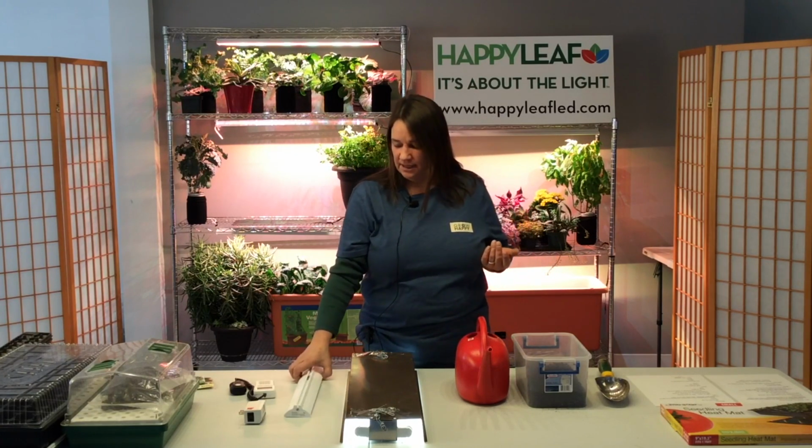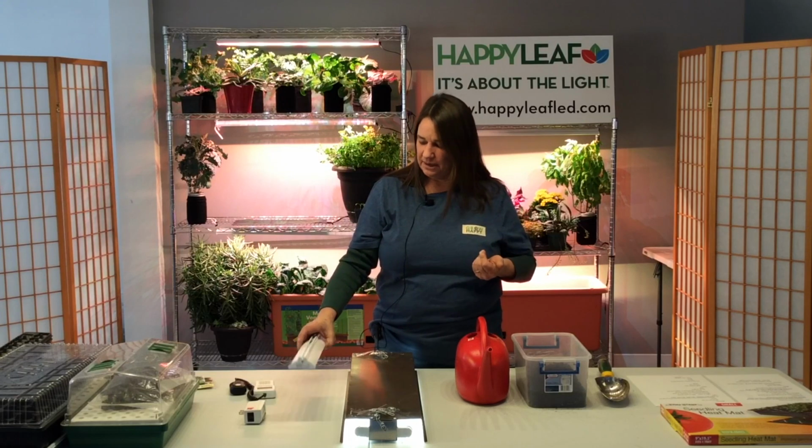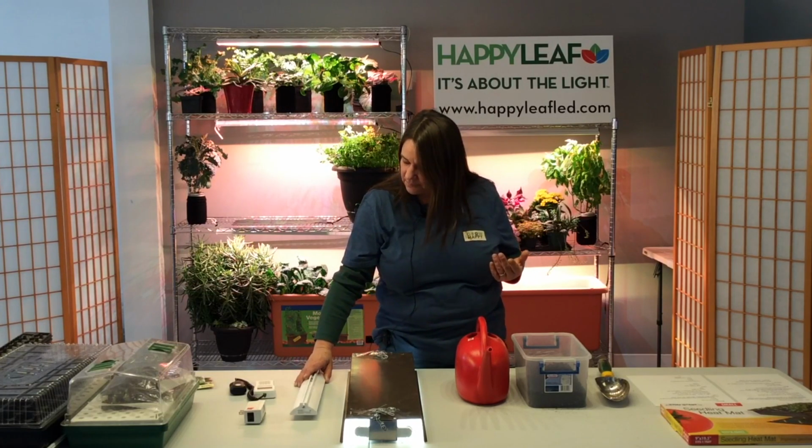Fluorescents just can't do that. So they can get seeds started. They can do a decent job of growing low light requiring plants. But when you're growing foliage plants that you want to be really nice and healthy and strong, they really prefer PAR values of 200 to 400. And as you can see, Happy Leaf easily gets you there. So that's something to look for as far as light quality.